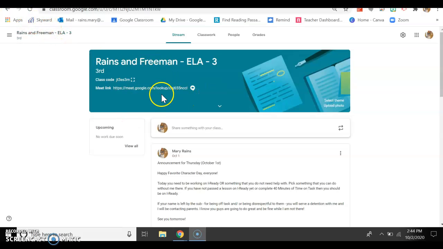This link will be used for Fridays, which you will check in every one of your hours with your teacher. So if you have me during 3rd hour, this is where you will go to meet with me, and then I will take attendance and show that you showed up to my class. If you're in 6th hour, 7th hour, doesn't really matter. This is where you will go, and that's when you will use that link.